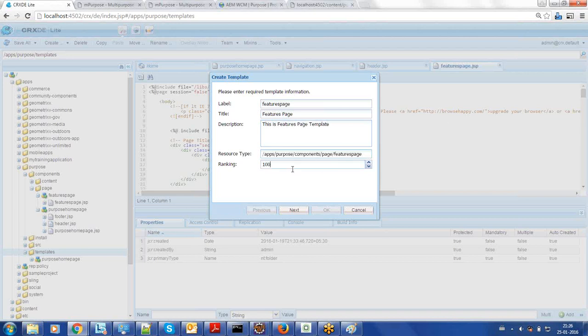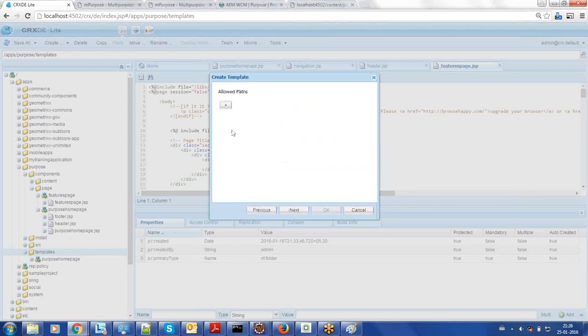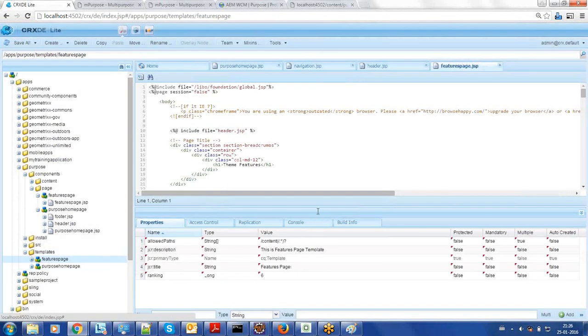This is the resource type. Just give randomly some ranking, like 6. The template should be displayed in which rank. Allowed paths, where your template should be visible. Under the content folder, it can be visible under any path. That wildcard or else regular expression represents the content under the content folder, or else under the content node. My template can be visible anywhere. Allowed parents nothing and allowed children nothing.